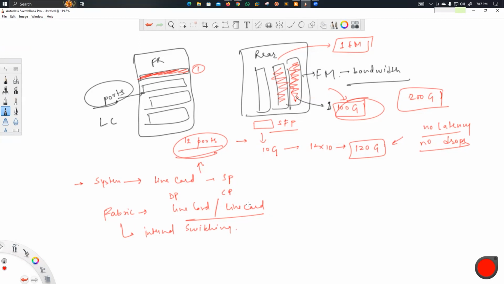Okay. And these are the parameters which you need to take care of while purchasing a new fabric module. And now in this, understand, all the fabric modules will be completely active. There is no concept of active standby. Like in your supervisor module, there was a concept of active standby, right? Over here in fabric module, these will be active, active. All will be active. That is the reason we got a total throughput of 200 gig, right? No latency, no drops, nothing.